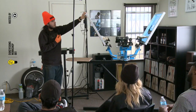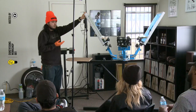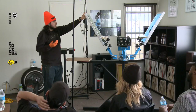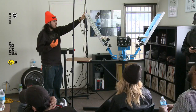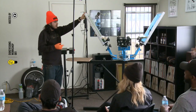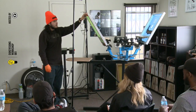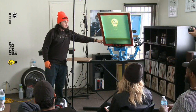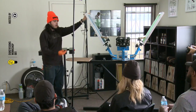For example, if you want to do a halftone print, you'd want to be between 220 to almost 305. The same goes for CMYK, which is almost the same process as a printer, but you're using cyan, magenta, yellow, and black. There's a lot more detail when it comes to printing that because you have to mess with the pixels and everything, but that's more computer work. In regards to the physical material, you usually want screens between 225 to 305 for halftones and finer detail prints, whereas the 160 you could still use as a main print or an underbase print.